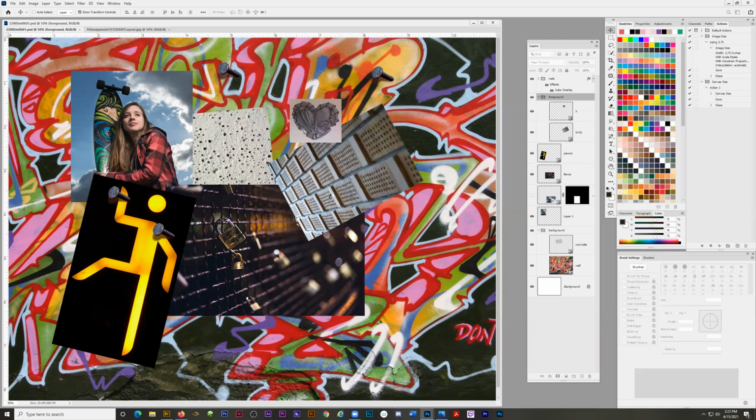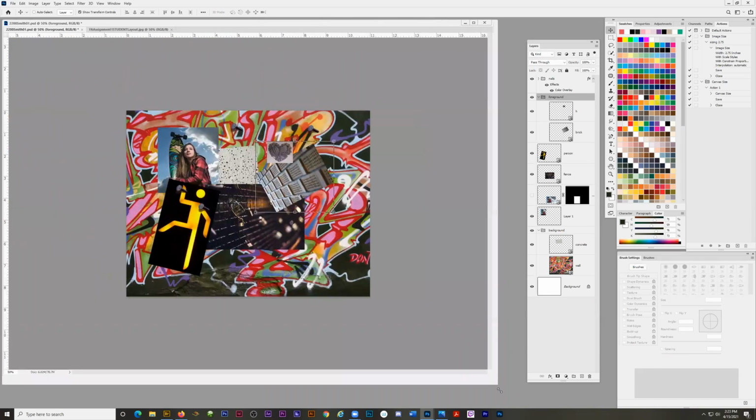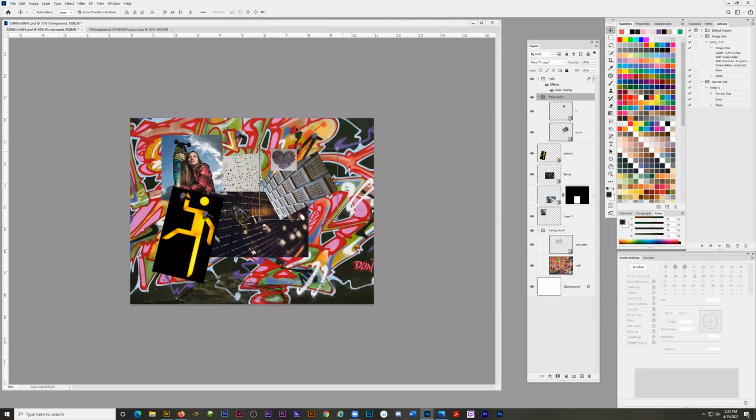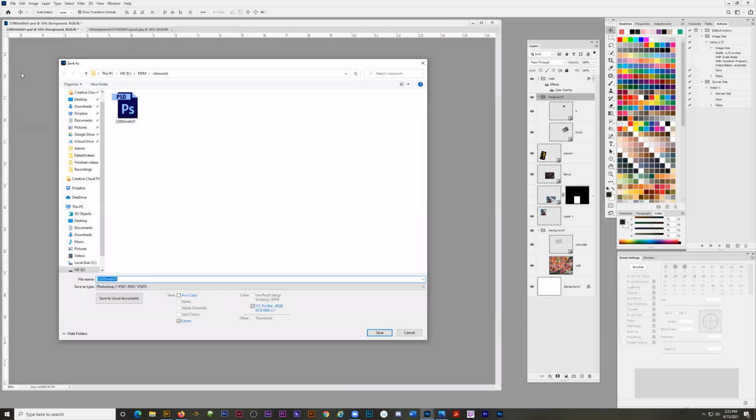Now, don't save it normally because I need to save this as a copy. Okay, so I'm in danger here of accidentally saving this over my original. Well, I'm going to go File, Save As. When you save as, it'll save a copy, right?